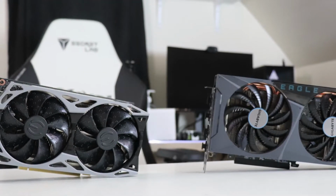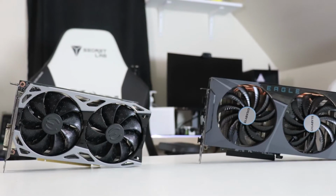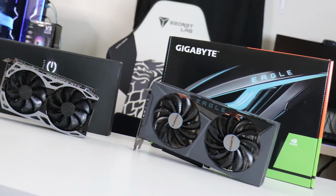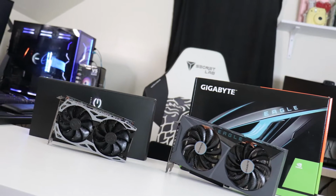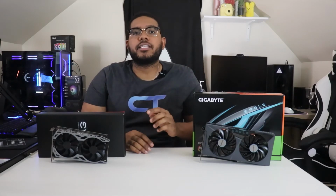Now, does any of this even matter? Should you even care about these results in the first place? Well, if you're watching this in early 2021, then I guess not, because you most likely won't even get your hands on these cards for reasonable prices. Actually, I don't even know what a reasonable price would be for these cards, given the current state of GPUs at this point. But if you are watching this at a time when supply finally meets demand, and we're living in a normal world, or a more normal world, where you can go and purchase these cards at their base prices, then yeah, it definitely matters, because right now you can see how each card performs at those different resolutions. Either way though, it's cool to see how each generation of Nvidia's more affordable line stacks up against each other.